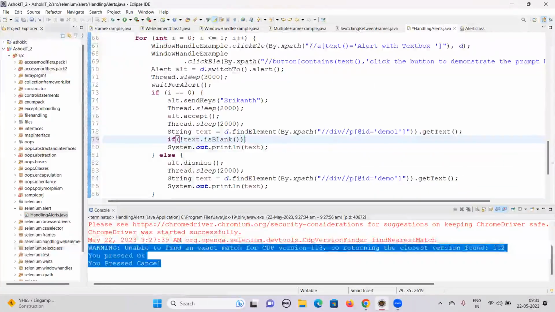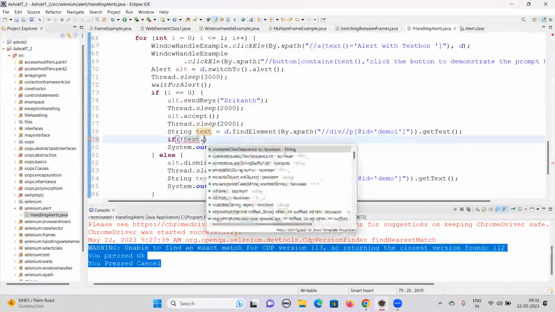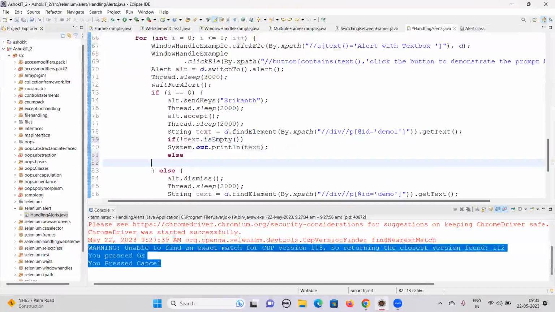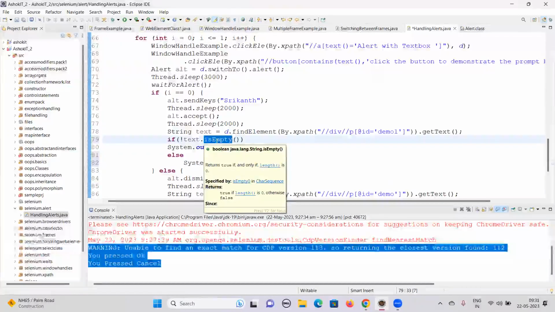Okay, so isBlank, isEmpty. Let me just take isEmpty. In the sense, if it is true, what it does is it will show you the else block here. isEmpty will return you a Boolean variable. Okay.